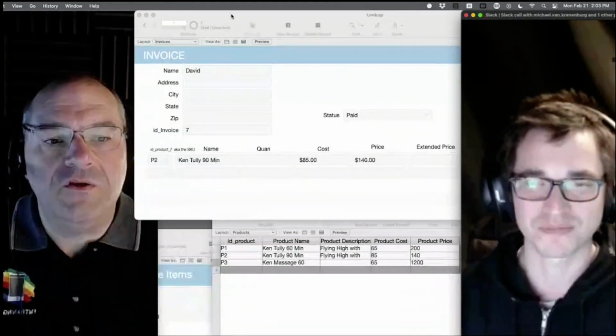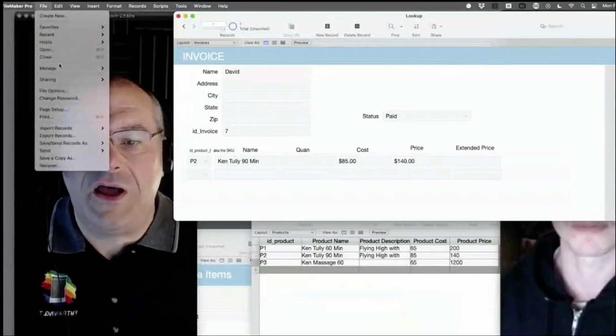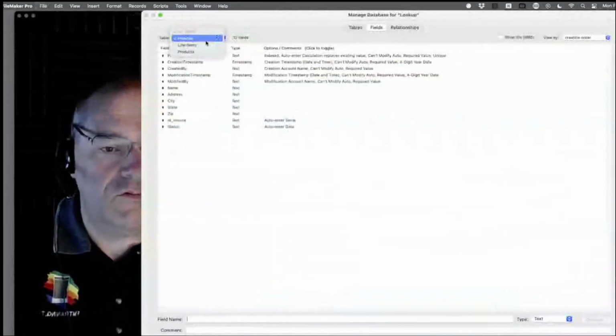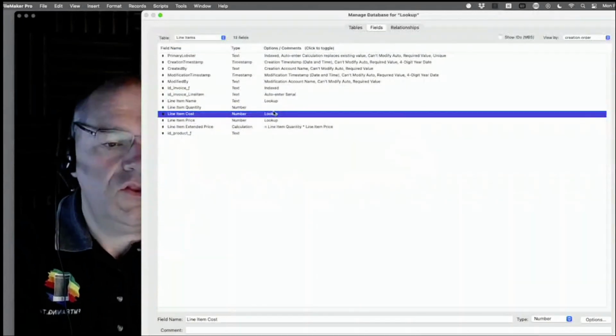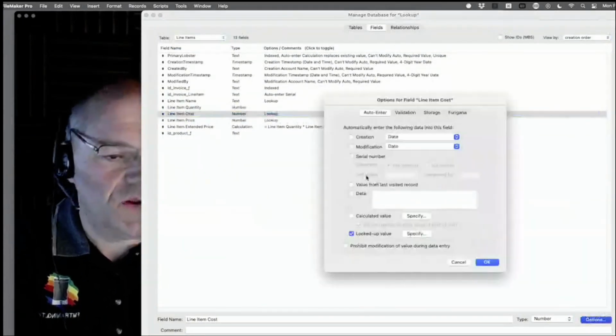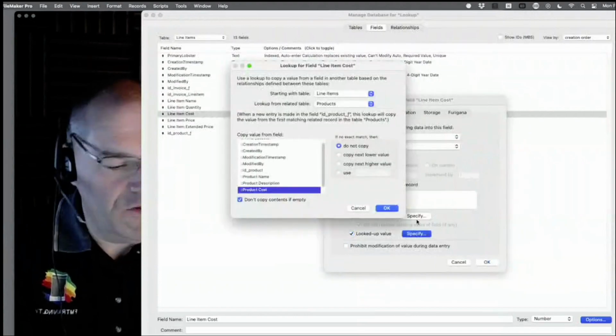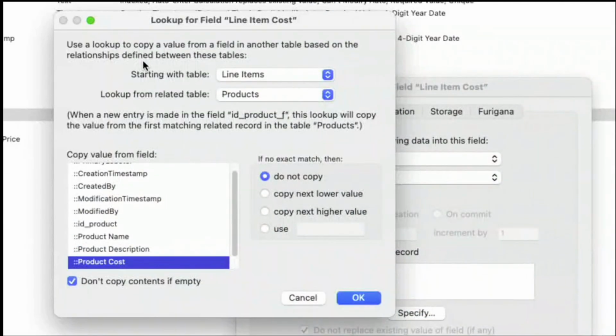So if you want to use a grenade action on your lookup, what you do is you go File, Manage, Database. You're going to go over to your line items. You're going to do your lookup. And you have this option in lookups. If I say options right here, I hit lookup, I'm going to zoom in right here. I remember discovering this for myself in '91, '92, because I was solving the zip code problem. A lot of times there won't be an exact match. And so if you're trying to match by zip code and it doesn't match, you could tell it to roll to the next higher value up or the next lower value. So if it can't find 94534, it starts going up.